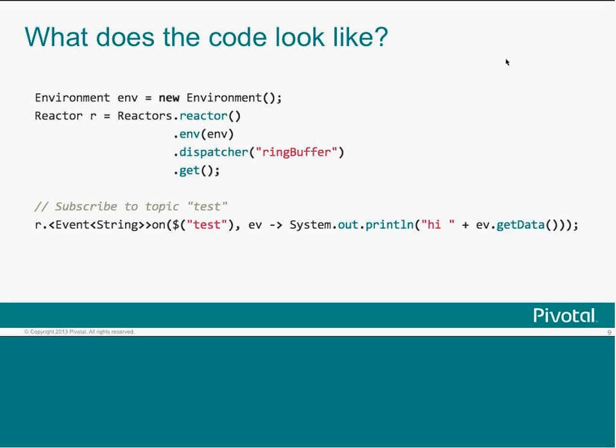And the event loop dispatcher is basically like a blocking queue with a thread that pulls stuff off and executes it as it gets it. So it's very simple in that regard. There's a thread pool executor dispatcher. So when you're doing I/O tasks that have to reach across the network and things like that, you probably want to use the thread pool executor. Synchronous executor is for when you're working inside an event, especially inside the RingBuffer. If you're already inside the RingBuffer thread, you can't then go out and try and allocate another slot. It's kind of a recursive dispatching type thing. So you'll need to use the synchronous dispatcher in that case.